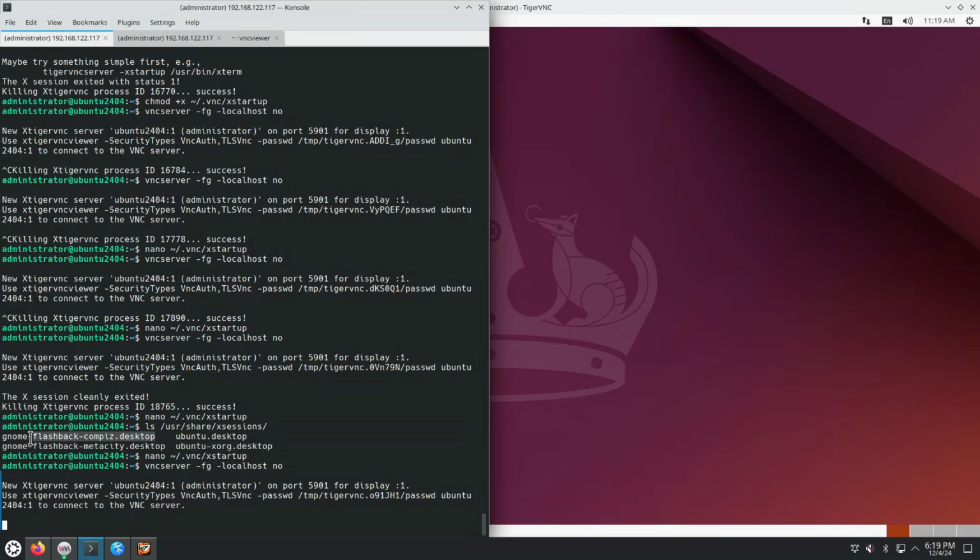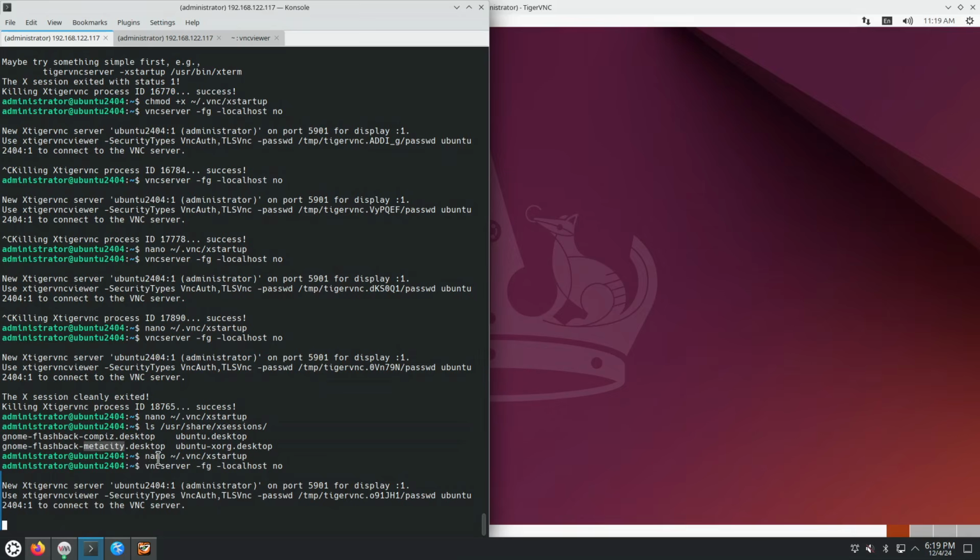And now there's two additional files: gnome-flashback-compiz.desktop, which probably uses the Compiz X11 window manager and composer, whereas this other file, gnome-flashback-metacity.desktop, uses the Metacity window manager and compositor.